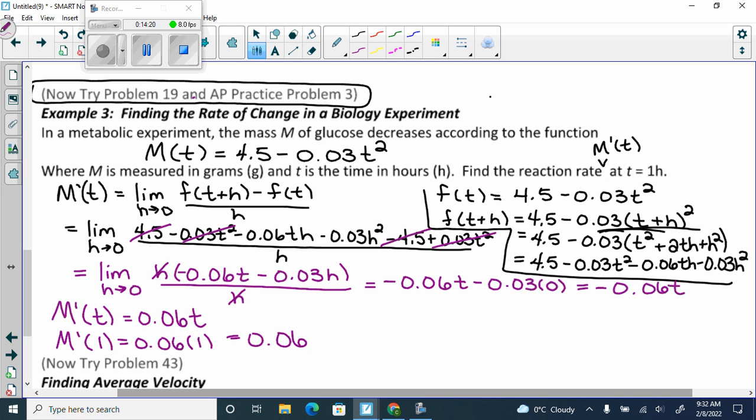Now, you have to keep in mind it's a rate of change. Whenever you find the first derivative, it's something over something, because you'll always have grams per hour or kilometers per minute or whatever it may be, okay? Because it's your rate of change, it's something over something, just like slope would be. So your y comes first over your x, correct? Well, my y in this case is m, and what is m? Grams. So this is grams per time, which is hour.